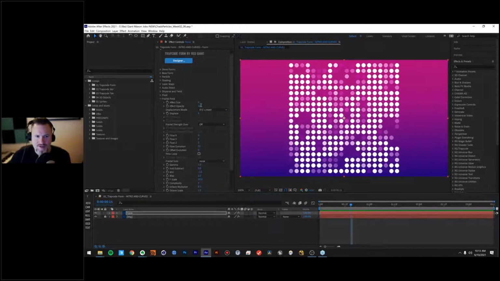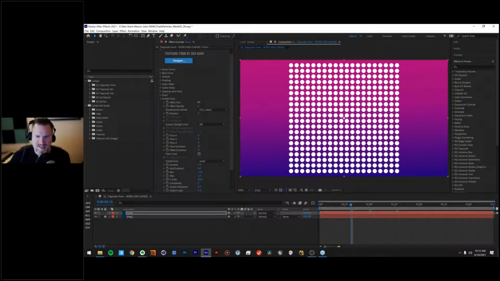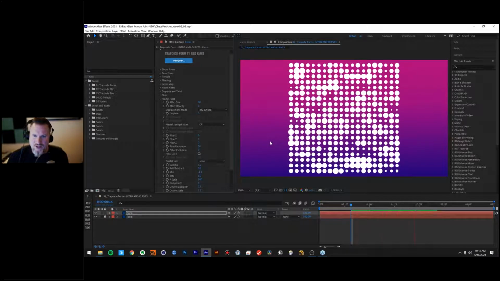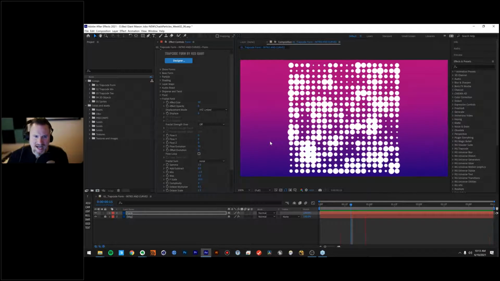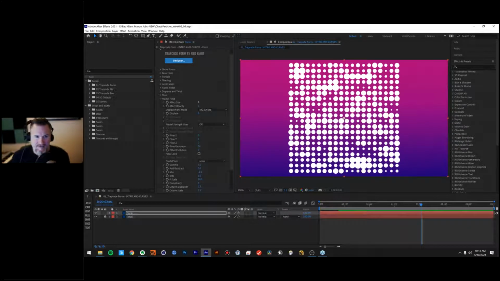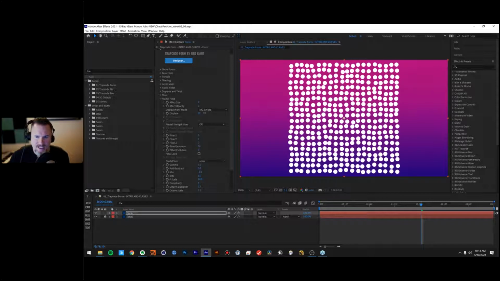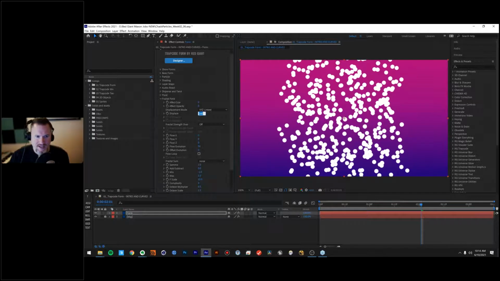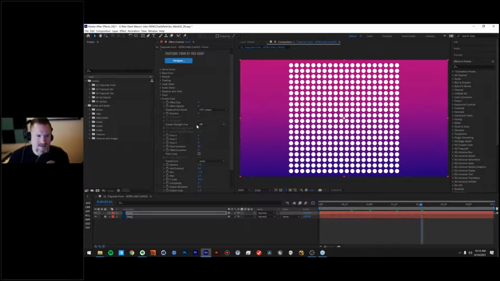Now we can also use this, I'll take this down, to affect the size. As I increase this, you can see that we are affecting the size. Same thing, that fractal field is going through and affecting the size of the particles. And finally, the third thing, definitely not least, is this displace value. As I increase displace, we're using that fractal field to displace these particles. So these 3 things allow us to use the fractal field to make sexy magic with Form very, very quickly, and also very easily, because we don't have to set keyframes or anything.